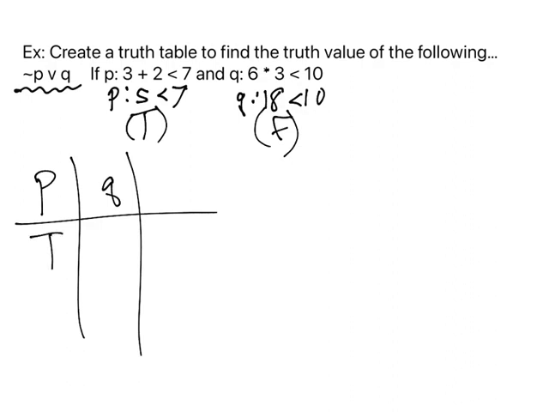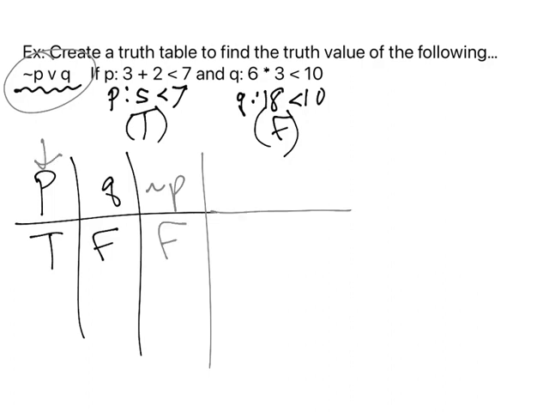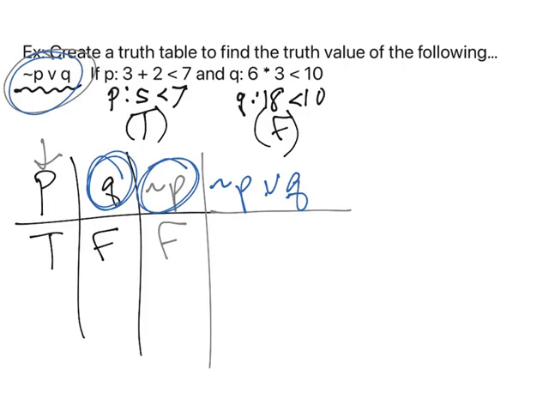So if we're thinking about our truth table, we've got P and Q. But what do we know? We know that P is true and we know Q is false. So we're trying to find not P or Q. First I start with not P. Well, P is true. That means not P is false. So now if I want not P or Q, I'm looking at not P, I'm looking at Q, and or, the disjunction, means just one of these must be true. Well, false, false, so not P or Q is false. You'll notice I did not create a full truth table. I just used the part of the truth table that was needed for the information I was given.